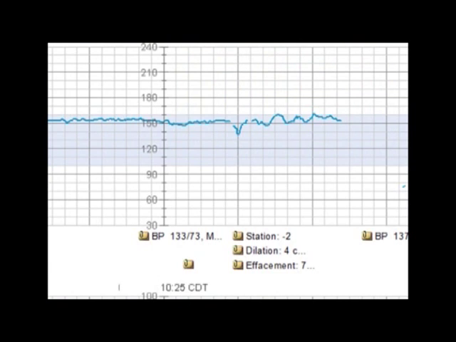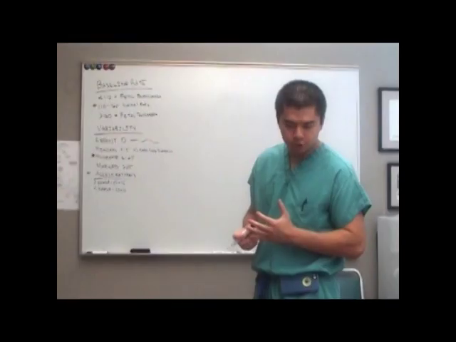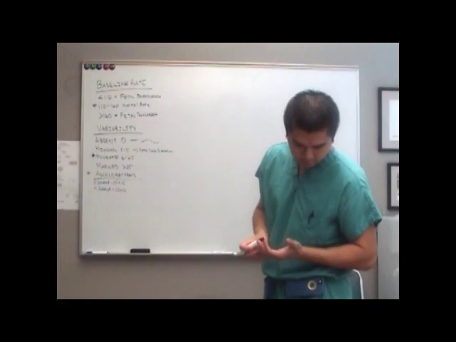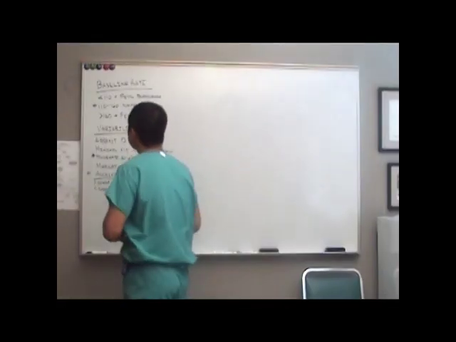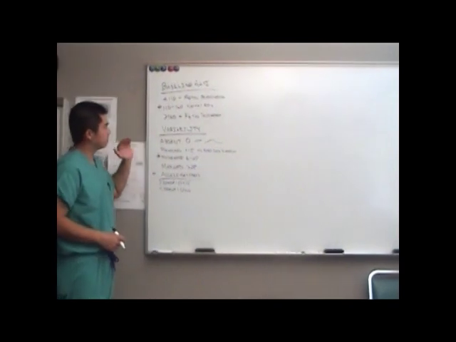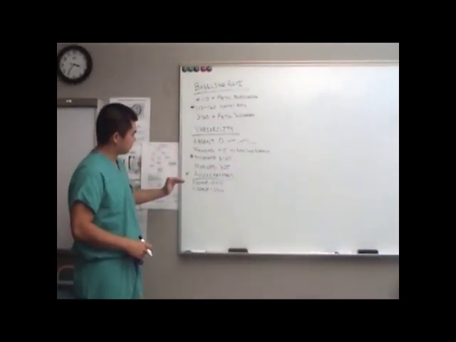Now, what about this patient? Let's say they're less than 32 weeks gestational age. Would you say there are any accelerations in here? Yeah, so like I mentioned before, it depends on what you call your baseline rate. Now, if you're calling your baseline rate 150s, there is a spot in here where the heart rate goes up to 160 for at least 10 seconds, which meets the definition, because all you need is a box by a box, so 10 by 10. So we talked about the baseline rate, the variability, accelerations.